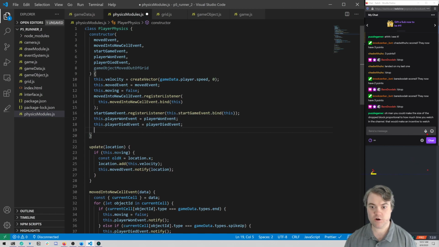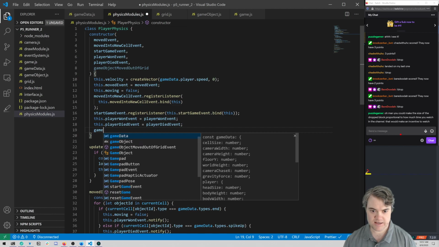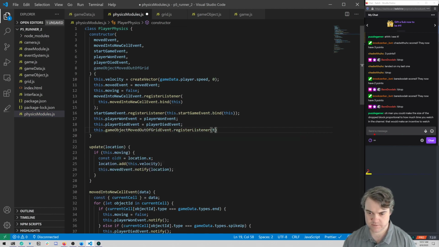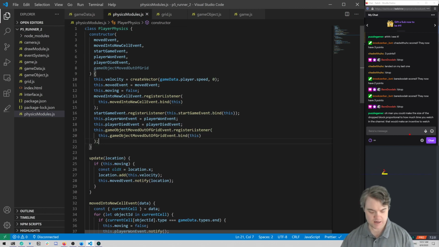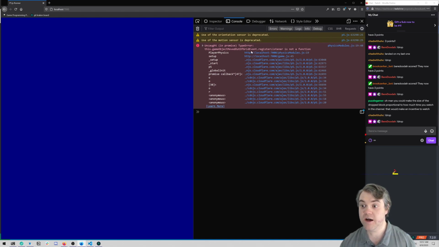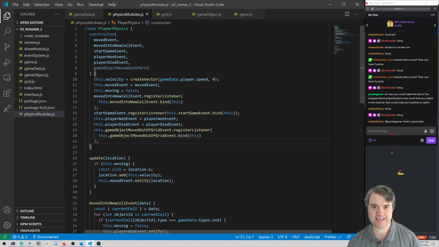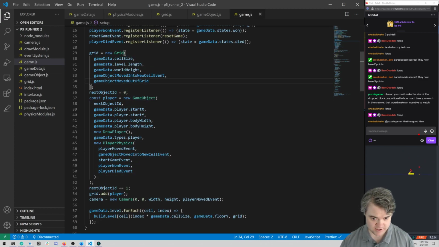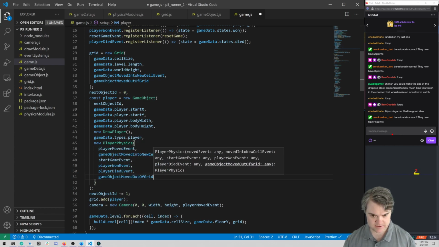And then in here, we're going to register a listener. So game object moved out of grid event dot register listener. All right. So now I should, okay, that doesn't like that. Oh, not a function. That's because I need to pass this into the physics module. So when we create the player here, let's go ahead and add in the game object moved out of the grid. There we go.